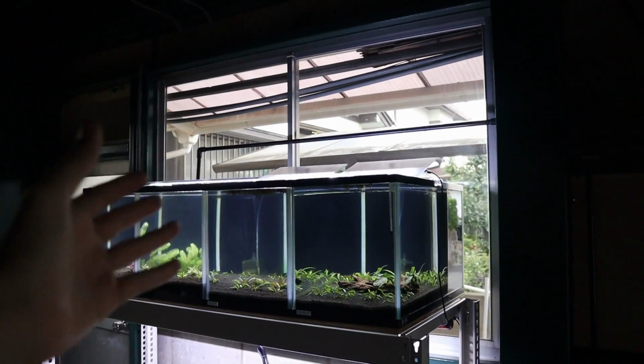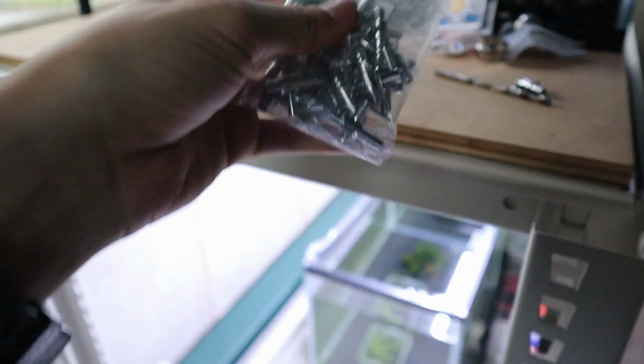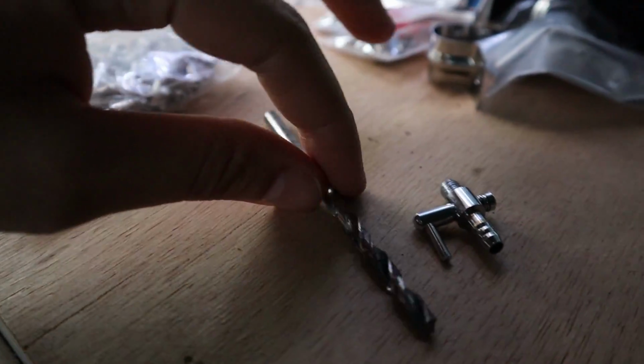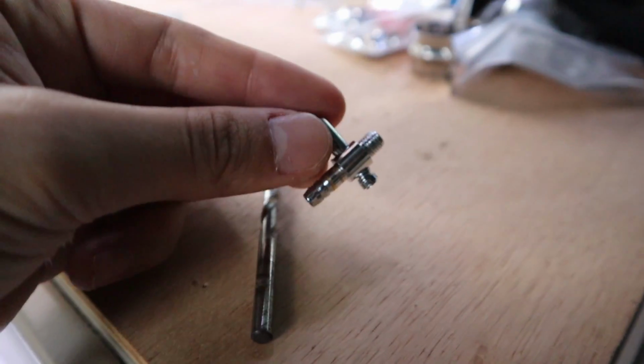So now what I gotta do is I've gotta drill some holes into the PVC pipes and the ones down here as well. I've gotta drill some holes so that I can attach these little airline valves in. You can see I've got a bunch of these. I got them off of Amazon. Here's the little drill bit. I was lucky. My uncle had one of these that fits. It's the perfect size for this. So I just use this, drill into the pipe, and get this in there.